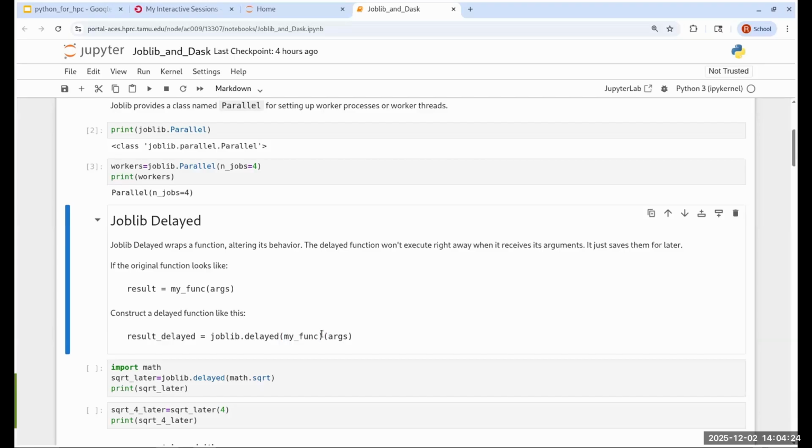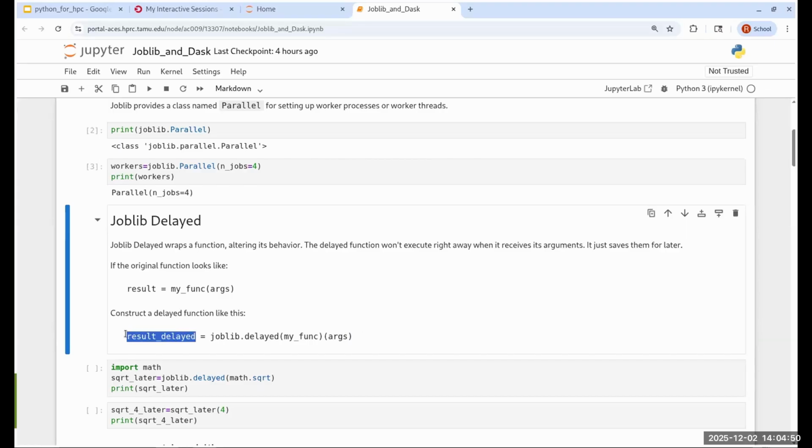So that transforms your function into a delayed function. Then you execute the delayed function by providing the arguments that you would provide to the function. So that's a separate function call. One function transforms my function into a delayed function. The next function call executes that delayed function, but not right now. Just remember these arguments.